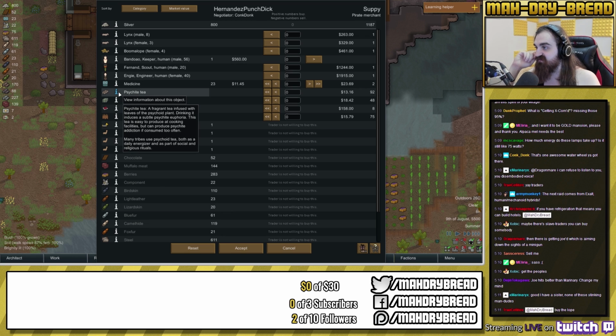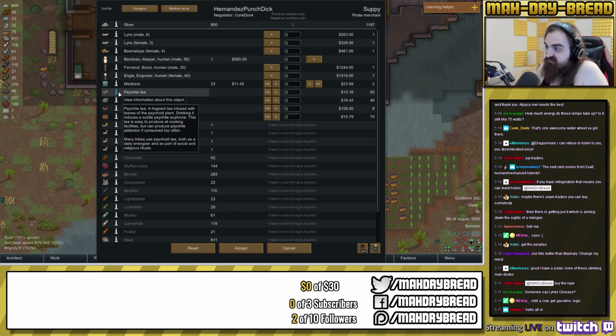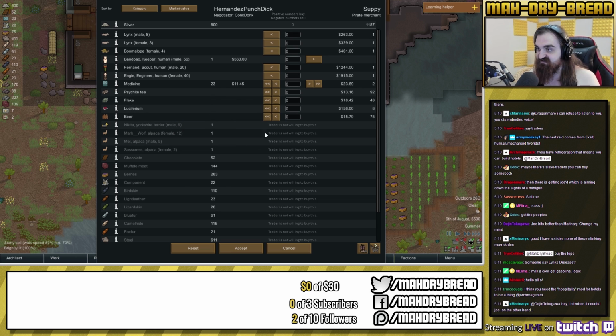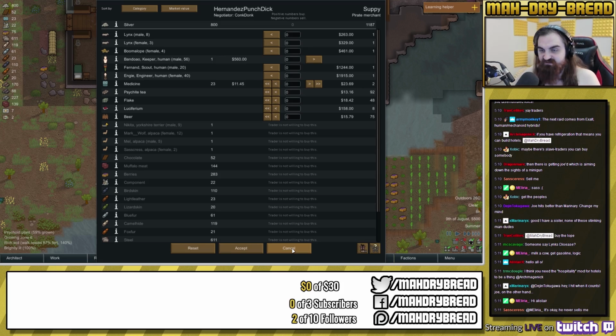Ah, you can make tea out of this now. A fragrant tea infused with leaves of psychoid plants. Drinking it is a substitute for a subtle psyche euphoria. It is easily produced by cooking at cooking facilities, but can produce a psychoid addiction if consumed too often. Many tribes use it as a daily energizer and part of social and religious rituals. That's pretty cool. I didn't know that was actually added to the game. We can buy other drugs and beers and stuff. There's actually no trading I really want to do with him.